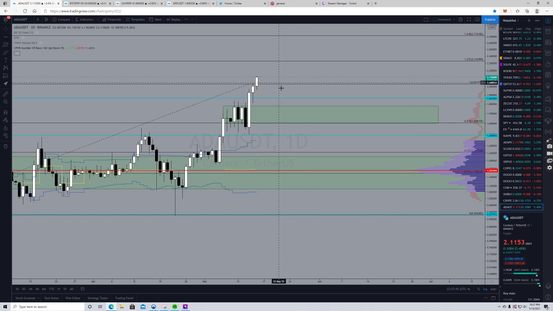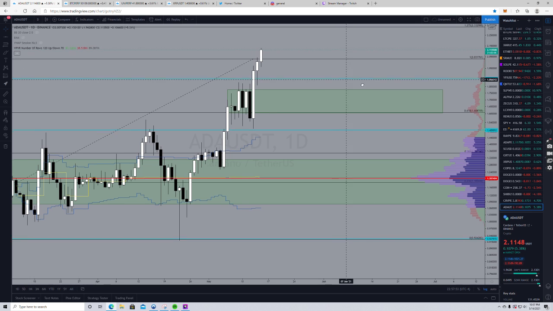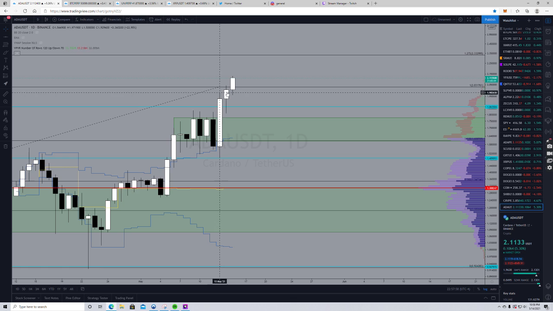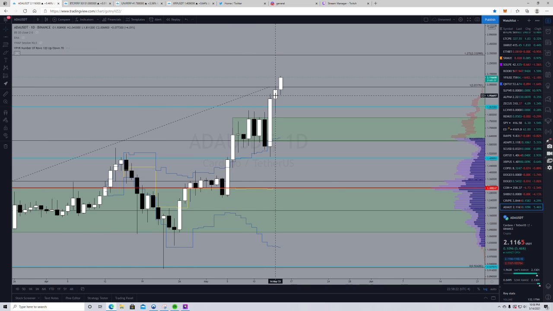So right now, ADA, thought we were going to have some resistance here at this fib level. And why I thought that, or probably many traders thought that, is because we had this wick right here that touched it. So it wicked up, body came back down, and then we formed our next daily candle, which before in my previous video was just starting to form, so couldn't say much about it. Now it looks a bit more promising.